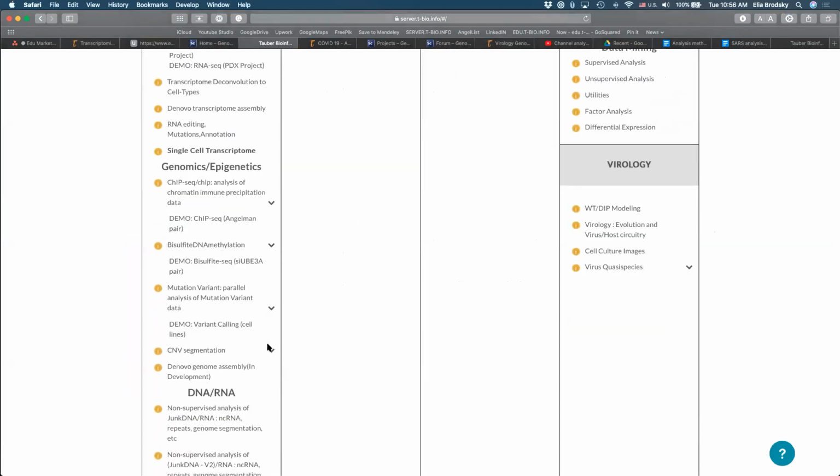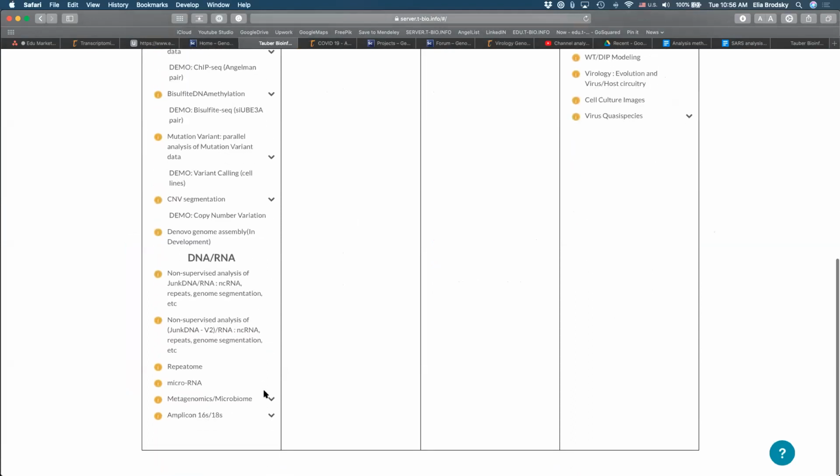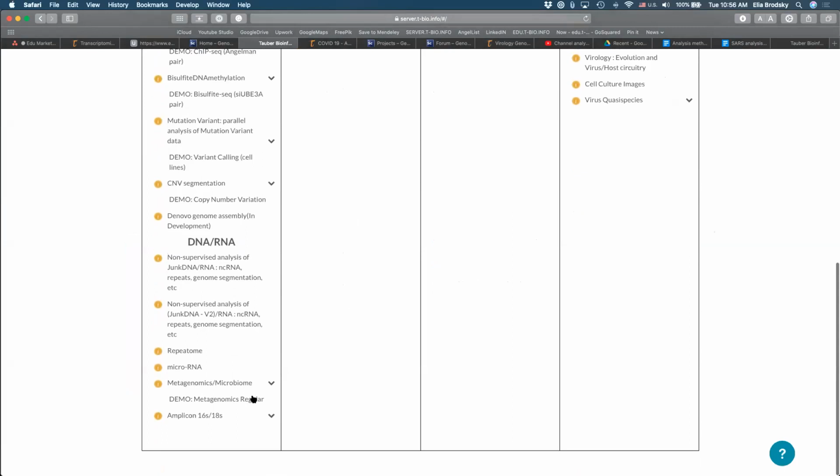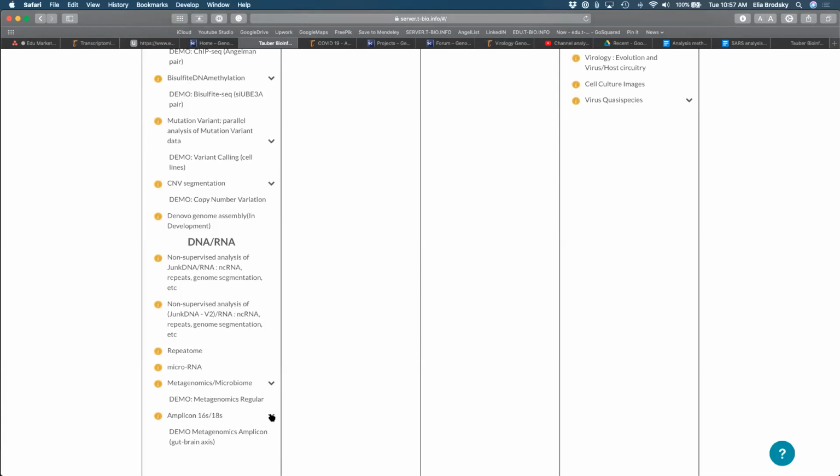So again, every time you see this little drop down, you can probably find the demo pipeline that you can play around with. Now, the demo pipelines don't count as points, but you will be able to see what's the outcome of a pipeline, what are some of these outputs, download them to your computer, make sure that you understand the steps, and hopefully those pop-ups explain pretty well what the steps are. Many times they use open source software, so if you want to replicate the same on your computer, you could. You would have to install that software and make sure that your pipeline works together, but it gives you a good insight into how pipelines work.